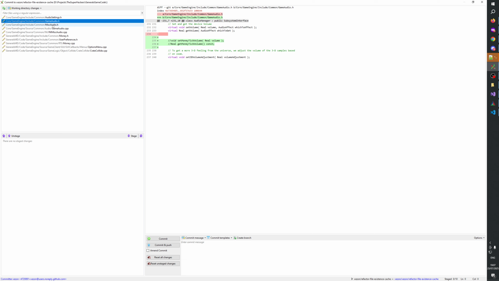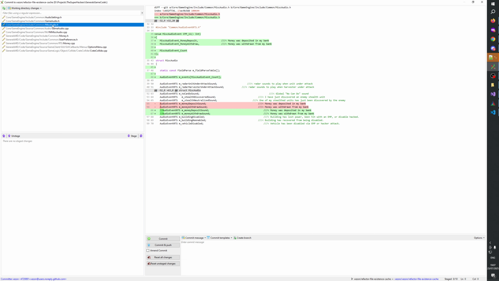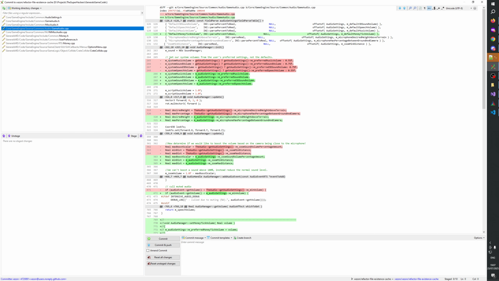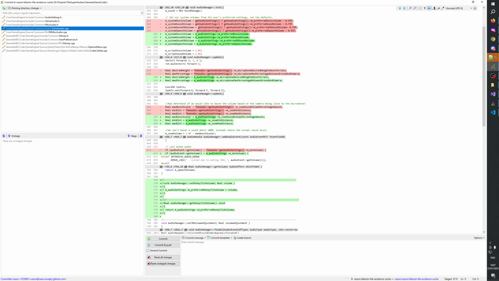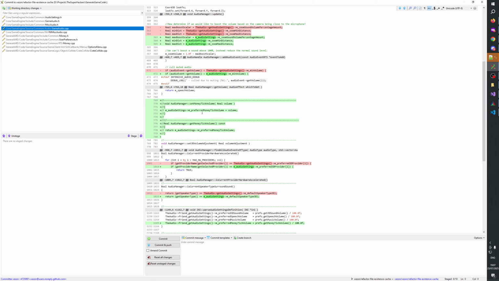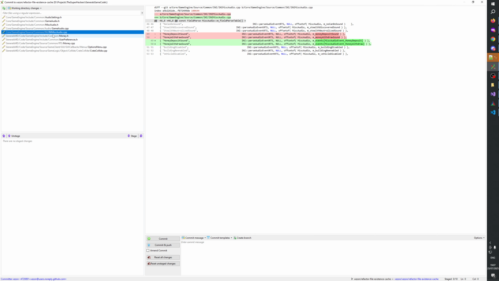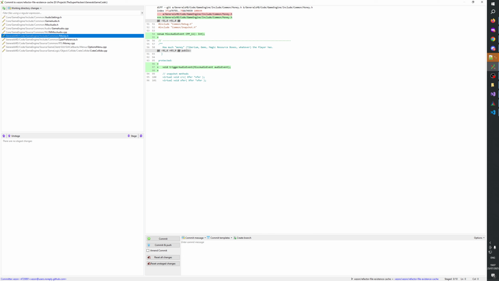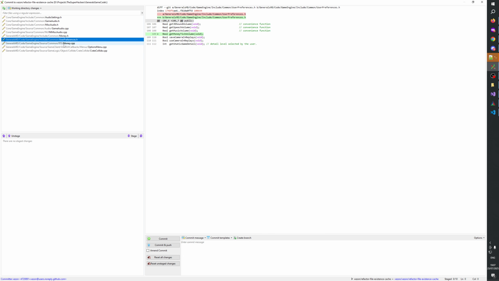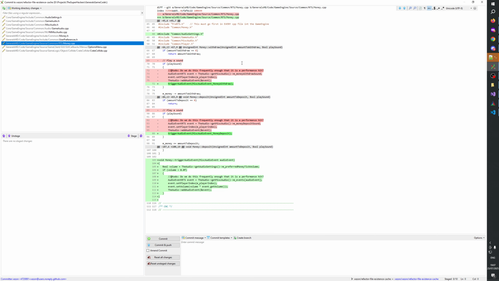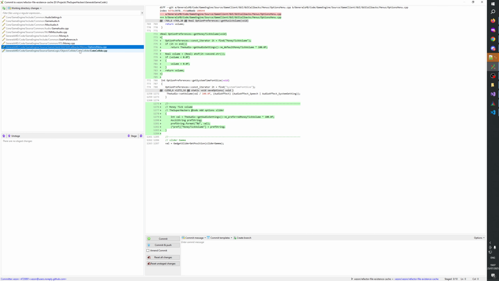We can remove these, and here we have some reflectors. They don't need to be part here. Yeah, that's fine. This we need, yeah. Preferred money tick volume, yeah.